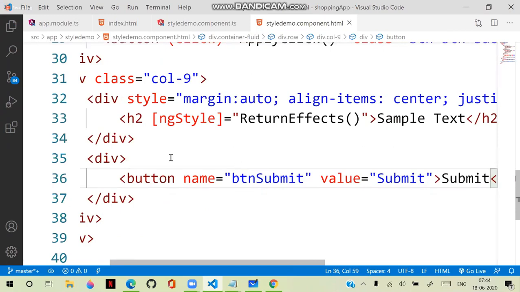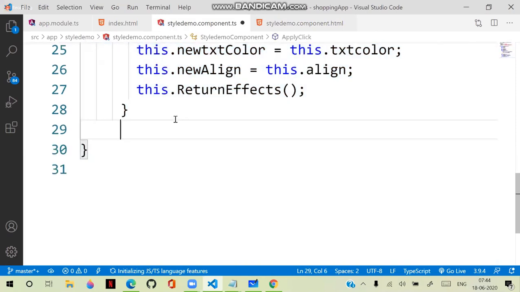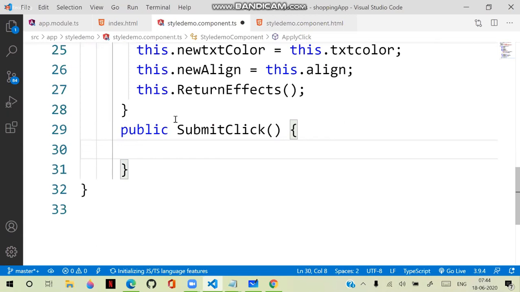Okay. And here we are writing a logic. So public submit click. And on submit click, we are expecting an object here.